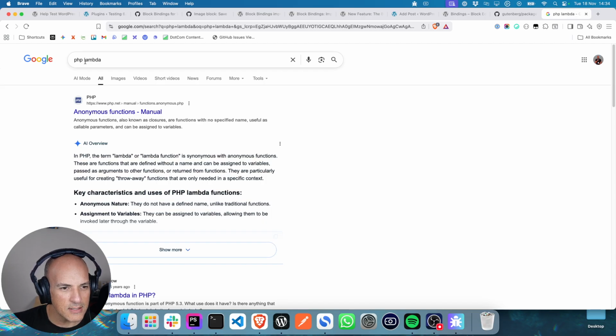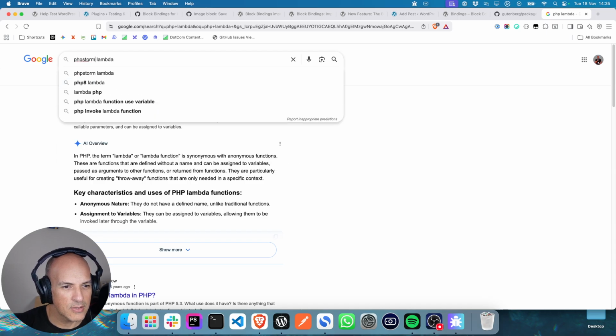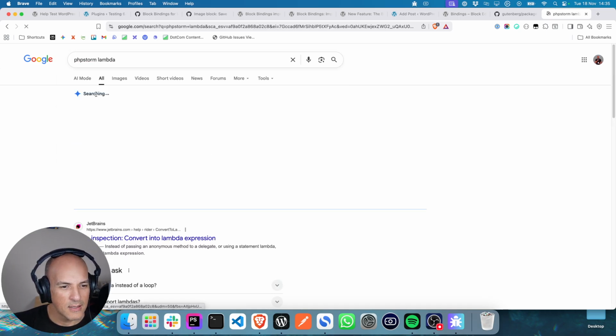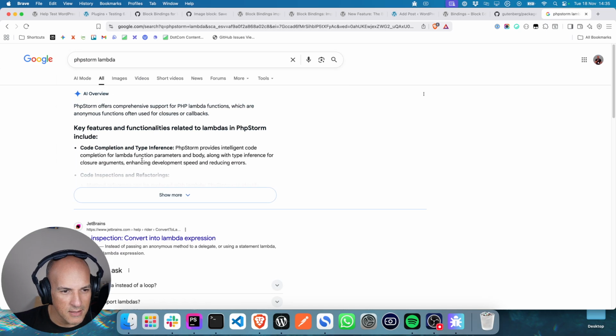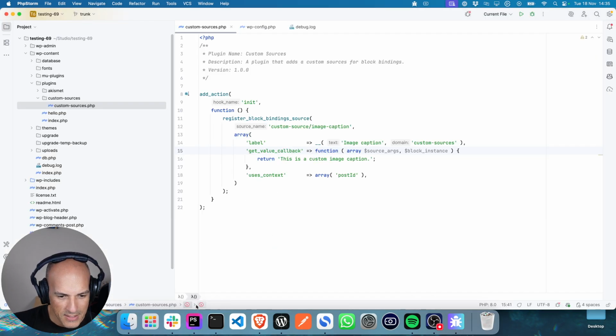Oh, it actually shows you the anonymous functions. Sorry, I just saw this today. That's crazy. I didn't even notice that previously. Anyway, getting distracted by my own developer tools.